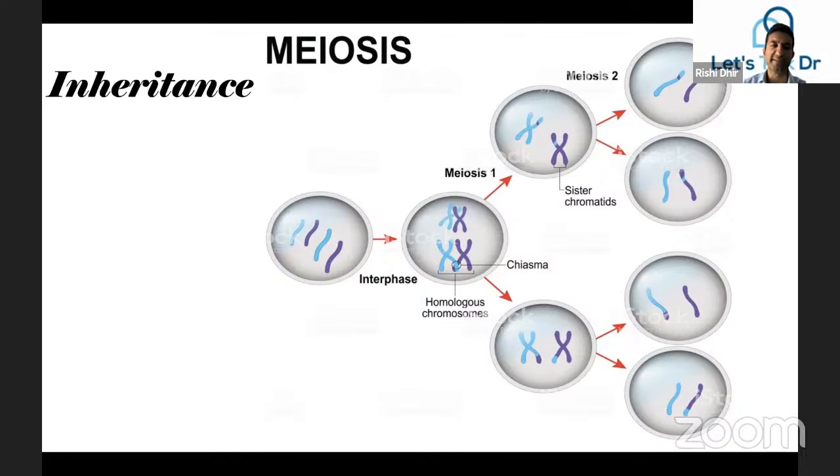Now, one thing I want you guys to remember is, prior to the division happening, genetic material from the paternal and maternal copies of each chromosome crosses over at the chiasma, okay? And that creates new combinations of code on each chromosome. So you can see here, there are several different combinations, because of this crossing over of genetic material. A child will inherit 1/2 of their chromosomal pairs and 1 sex chromosome from each parent. The mother can only contribute an X chromosome, but the father can contribute an X or a Y chromosome.